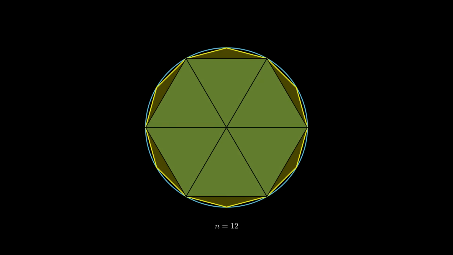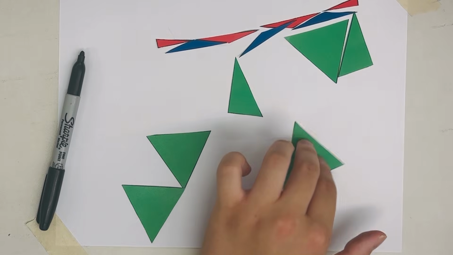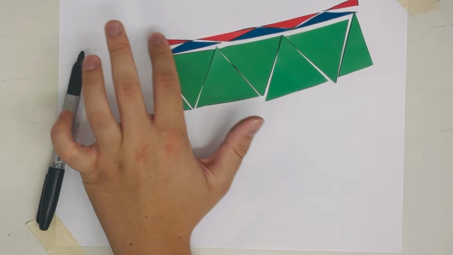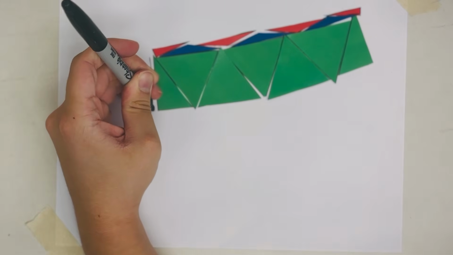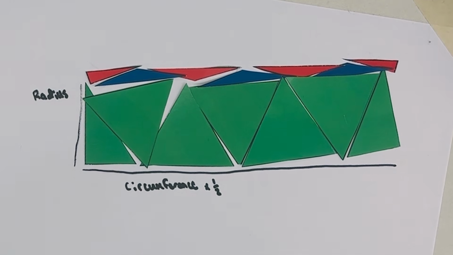Now, if you took the excess area between our original hexagon and our 12-sided polygon, you'll notice you can actually form 6 triangular wedges. Curiously enough, rearranging these triangular wedges with our 6 equilateral triangles eventually forms a rectangle. While the height is simply r, or the radius of the circle, the length is half the perimeter of the polygon, or as the size of the polygon approaches infinity, half of the circumference of the circle.